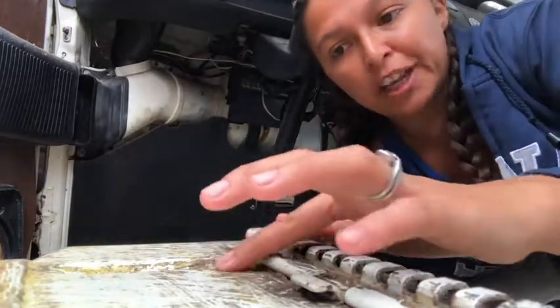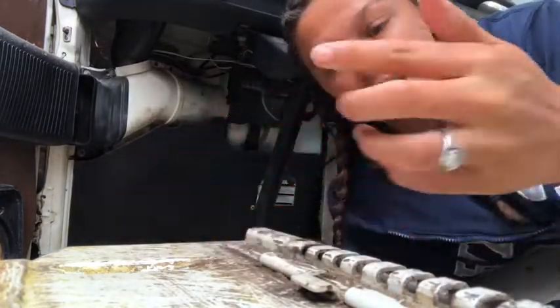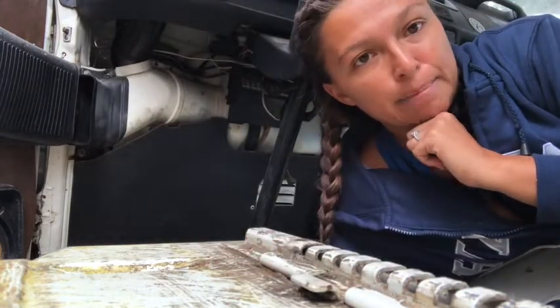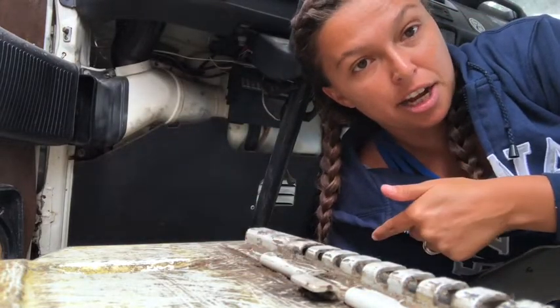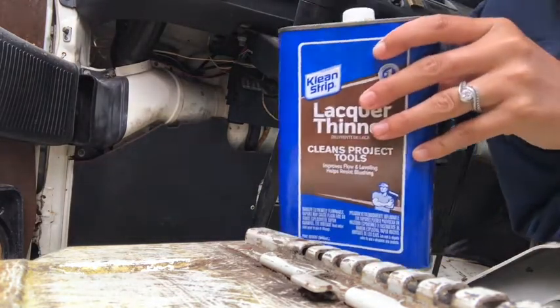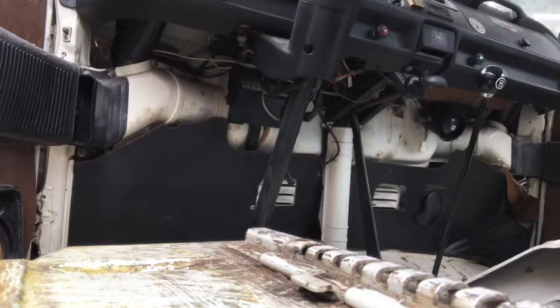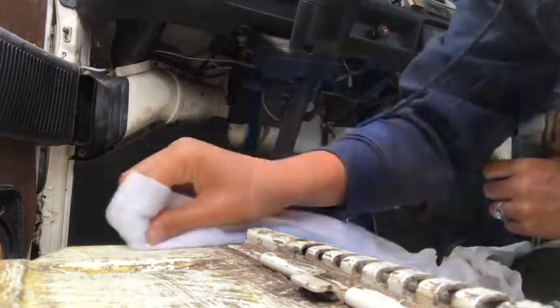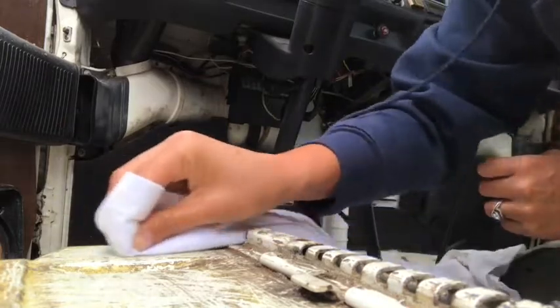Now it's really hard to get the rest of the stuff off. It doesn't just come off with the scrape of a finger. So I had tried paint thinner, lacquer thinner. I've also tried, so this is what the lacquer thinner looks like. I've also tried Gunk-Off and Goo Off, and this is what I've been using. Just scrub.